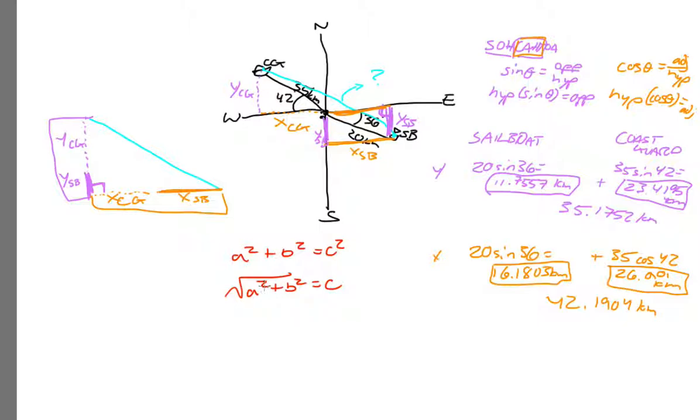So I'll plug these numbers in, and what we get for c is a total distance, if you round it now to 2 sig figs, which is what I'm going to do, of 55 kilometers. So that is our length right here: 55 kilometers. That's the distance separating these. So that's the answer. But now we want to find the angle as well.